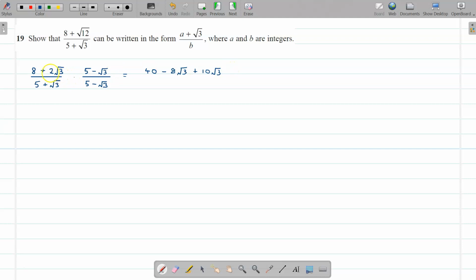And the last term is going to give me 2 root 3 times root 3, and times minus root 3, so it's going to give me minus 6. And all of that is going to be over 5 times 5, which is 25. The inner and outer terms will cancel out because that's why we do the multiplying by the conjugate. And we'll get the last term in the denominator, which is minus root 3 times root 3, which is minus 3.